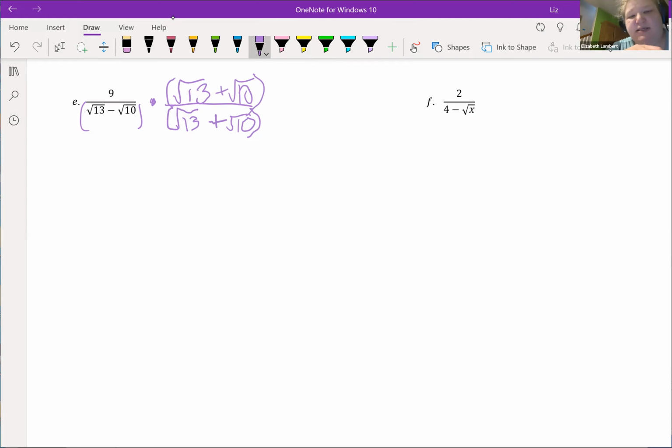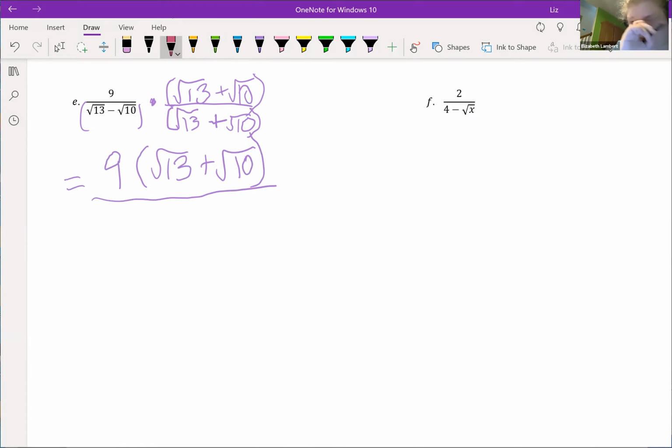a lot of times, honestly, we don't want to actually multiply the top out. Leave it like that. If the top has more than one term especially, just leave it. All they're asking is to rationalize. Once there are no longer square roots in the bottom, done. Because a lot of times what happens is after you finish multiplying the bottom, you get some reduction. But you only see that nicely if you leave it factored. So don't multiply. So we're going to leave the top like this for the time being.